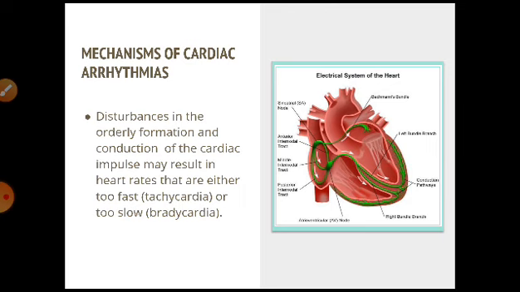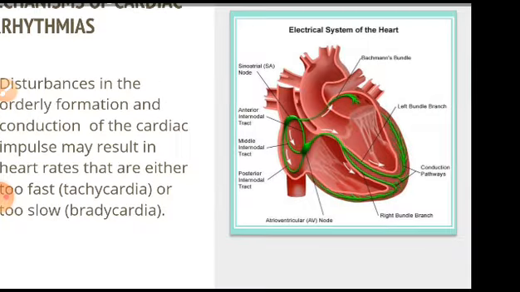When it goes below 60, we say the heart goes slow. When the heart goes slower than normal, it is arrhythmic, and we call it by a special term, bradyarrhythmia, or bradycardia. In the other case, if it goes above 100, the heart is a little faster than normal, and we call it tachyarrhythmia, or tachycardia. So the two terms here are bradyarrhythmias and tachyarrhythmias.